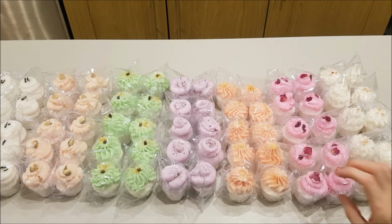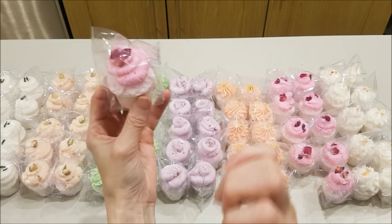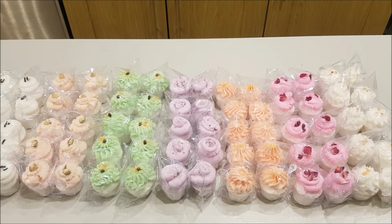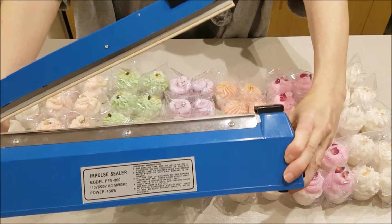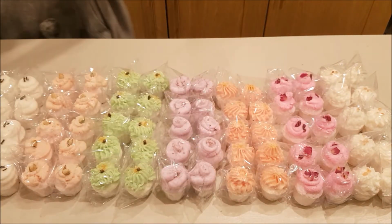I have bagged them up, as you can see here. They're in little shrink wrap baggies. So what I'm going to do is shrink wrap them now. I use an impulse sealer. I use this one, and that one was about £20 from eBay. You can get the smaller size as well.